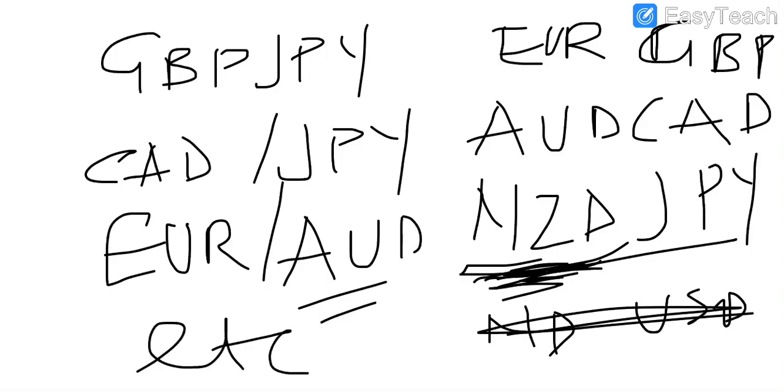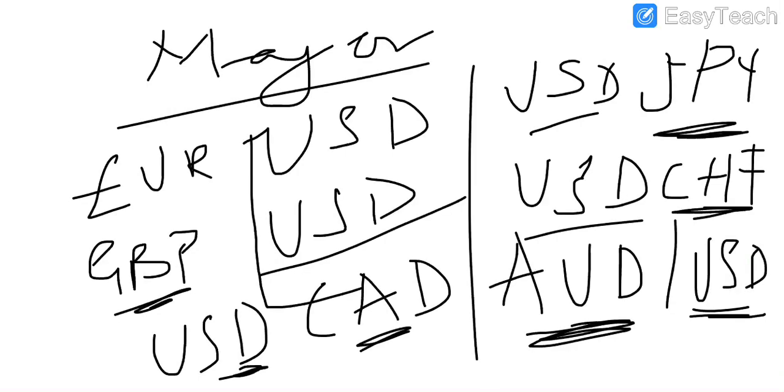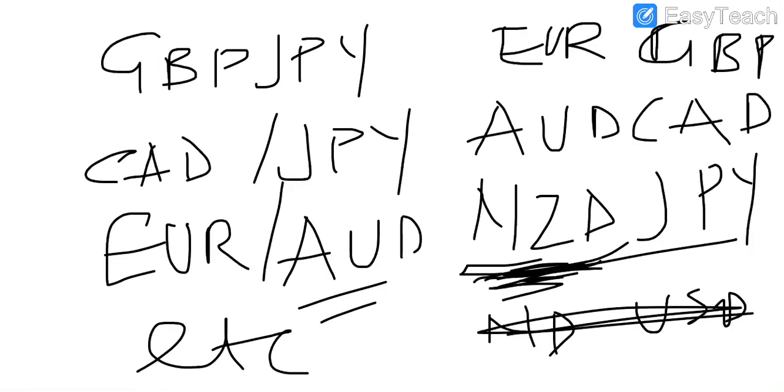There are a lot of them, but the ones I've listed are very important. You can take a screenshot or write them down, then add them to your MT5. We will talk about the MT5 in another lesson after this one. For now I just want you to understand the currency pairs.